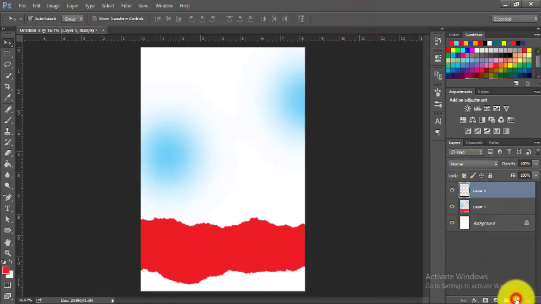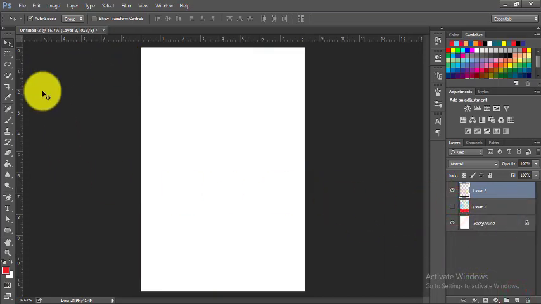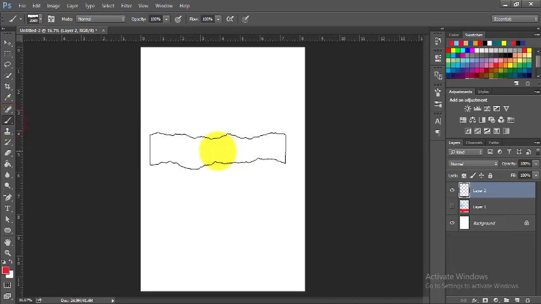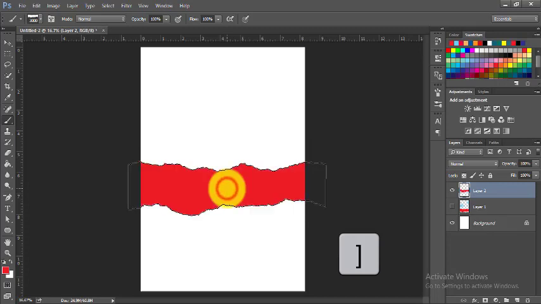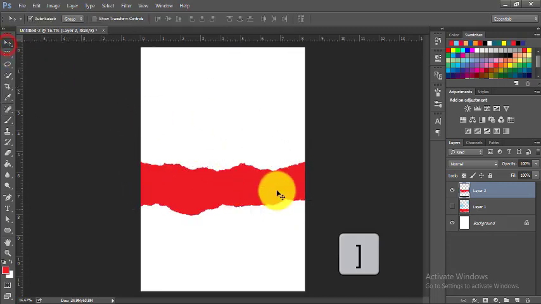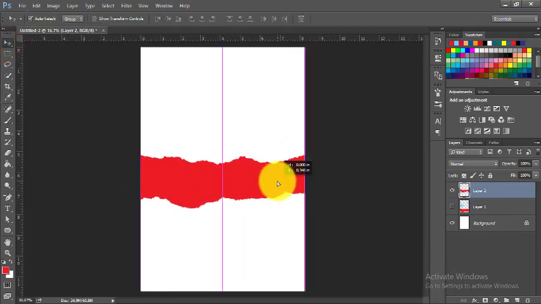All right, so let me create a new layer so that I can demonstrate what I want to show you here. So I'll go for the brush tool. Let me increase the size with the right square bracket. I've increased the size, and then that's it. All right, so that is the brush tool here.